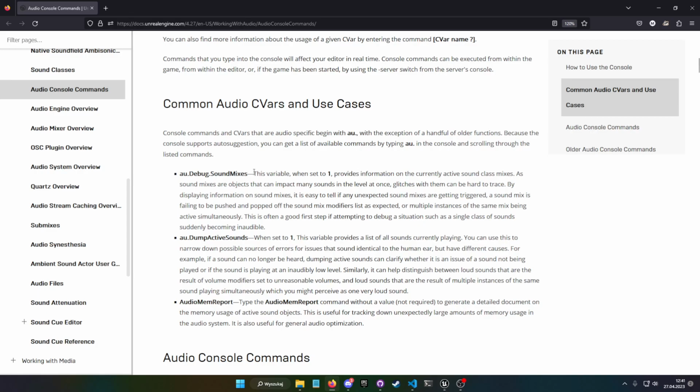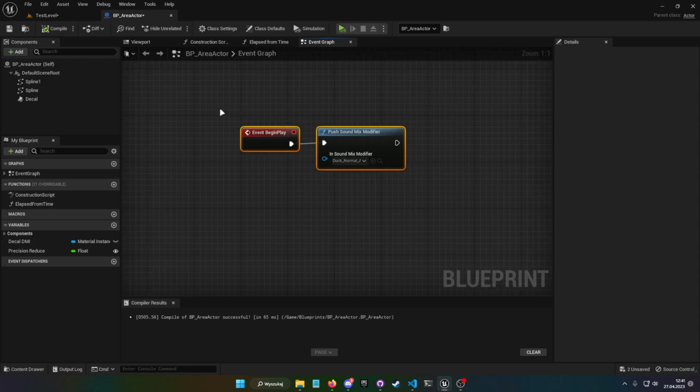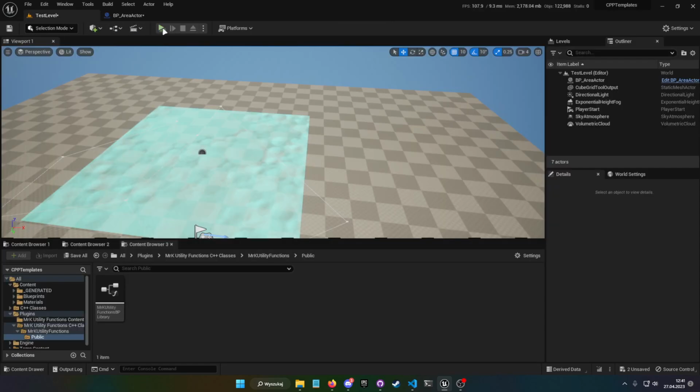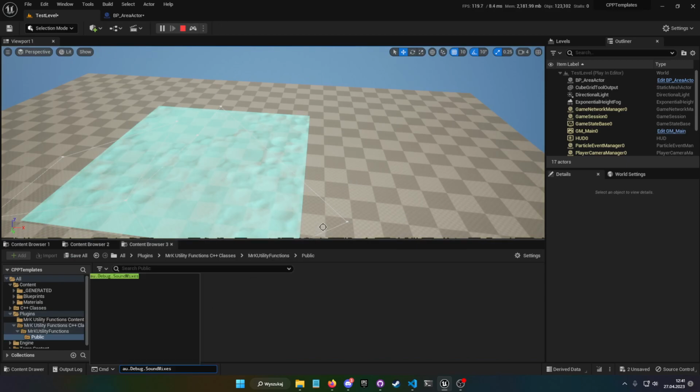So let's see what it does. AU debug sound mixes. On begin play, I'm pushing a sound mix modifier with some random duck normal, whatever. And when we simulate and enter our command, we can see, hey, duck normal attack mix mode.